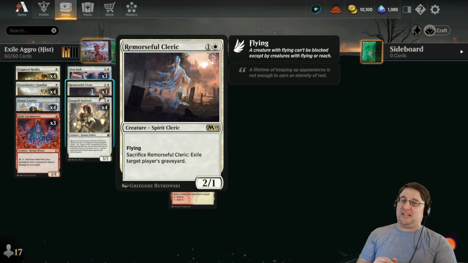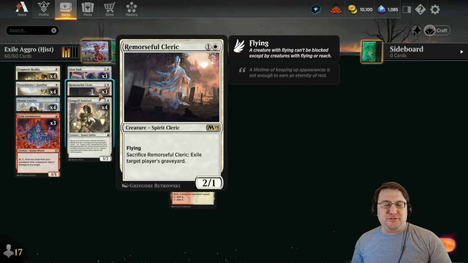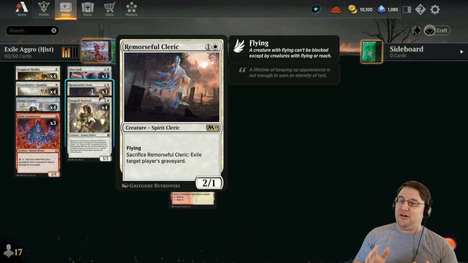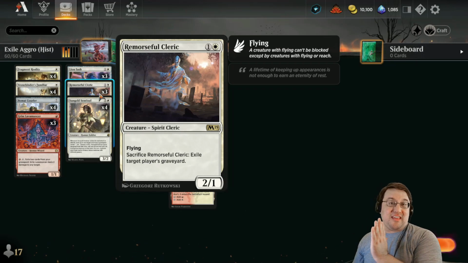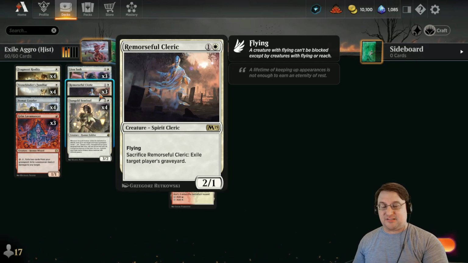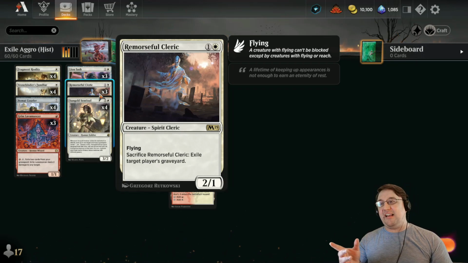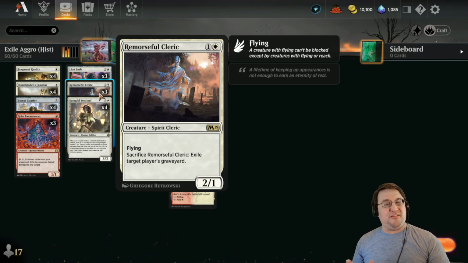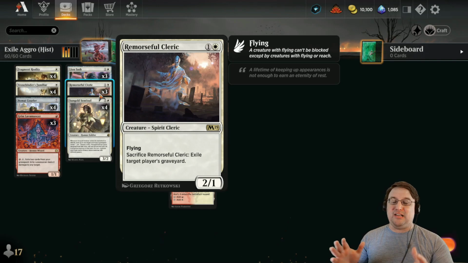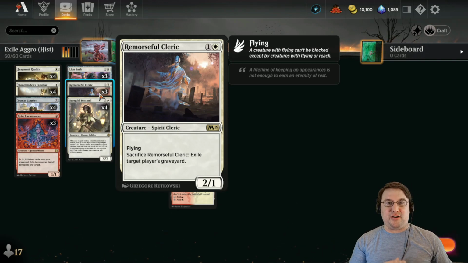Good stuff. We also have Remorseful Cleric. This might look like a weird include since we already have Lion Sash, but trust me, it's actually quite strong. Remorseful Cleric is a 2-1 flyer for 2. Right there, we have 2 power in the air. That's good. We don't have many flyers in this list, so that's pretty useful. And then it has the ability, Sacrifice It, Exile Target Player's Graveyard. Now, we can use that on our own graveyard to give Laelia a +1/+1 counter. Unfortunately, it is only 1 in that case, because it's 1 instance of cards leaving our graveyard.